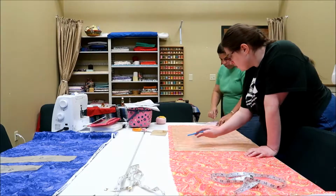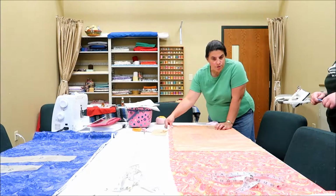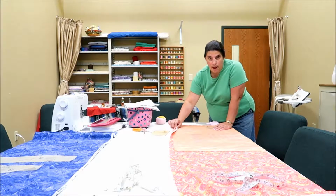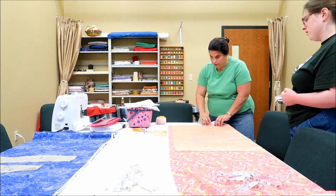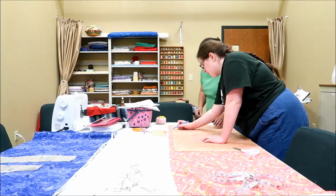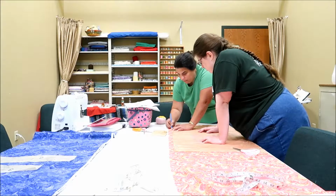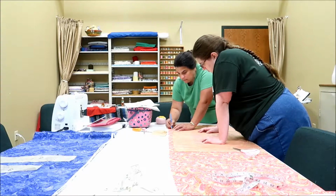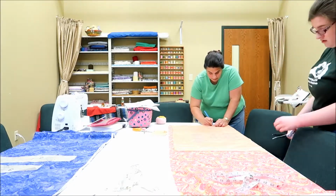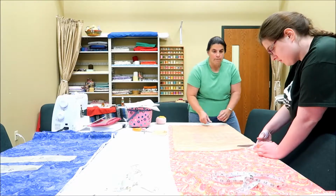After you get it pinned on, you want to make sure you mark your triangles there, triangles here. And then after you cut this out, you're going to have to flip it over and mark the triangles on the opposite side so that you can match the pieces of material together. So make sure you mark them on both sides after you cut it out. Do I mark them in or out? Because I did out. You can either mark like you did, or mark a couple of X's or a little V inward like that. See how I did the X? Or up here, instead, because it'll probably get cut off there when you're cutting. So if you mark a V inward like it shows, it may actually show up. Or just mark an X there so that you know that's your matching spot.